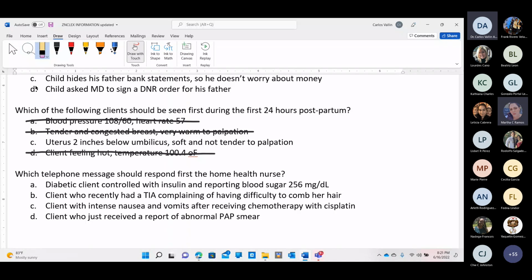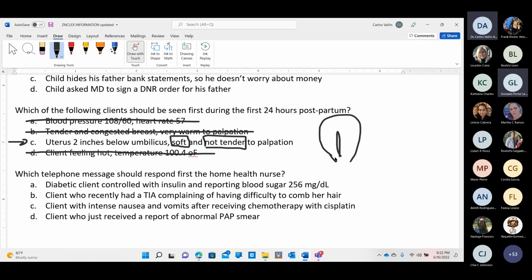So necessarily it needs to be C as in cat. Why is C as in cat wrong? Size of the uterus. The size of the uterus is perfect, but it's soft and non-tender. Yes, that's what caught my attention there. It is soft. So remember that after 24 hours the uterus is expected to be hard, to be contracted.